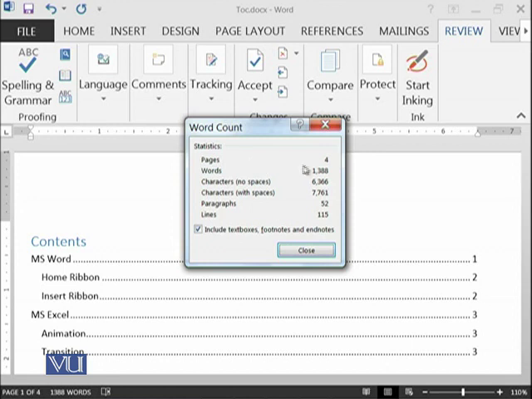Now it is telling that there are 4 pages. Yes, total number of words are 1388, characters without space and characters with space, paragraphs are 52 and lines are 115. And we are also including the things which are represented in text boxes, which we have learned in the last module. We have also included the footnotes and endnotes.